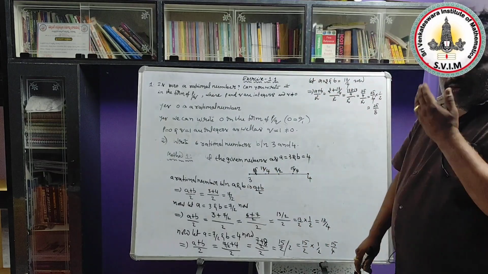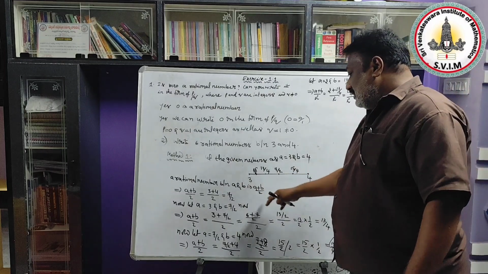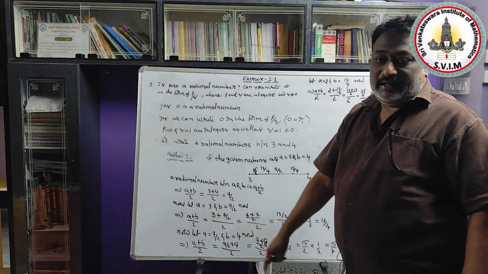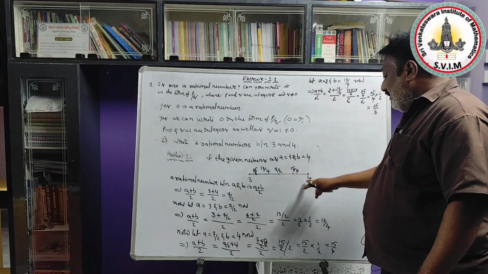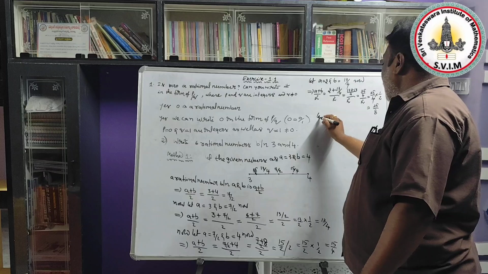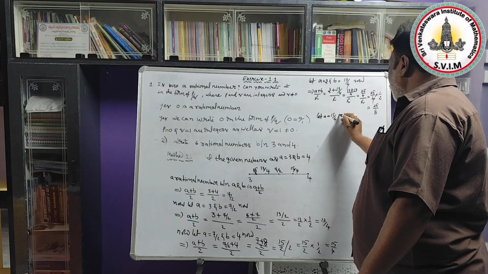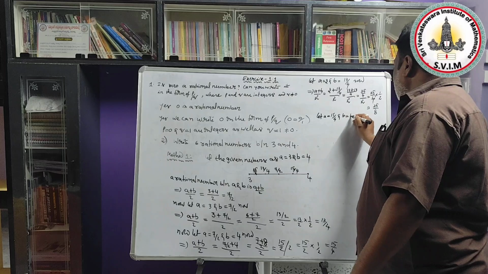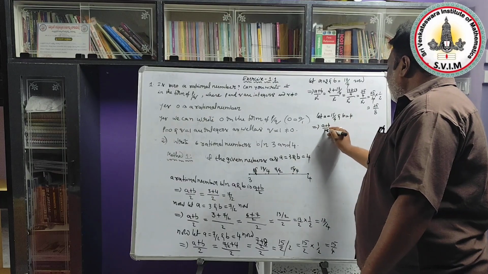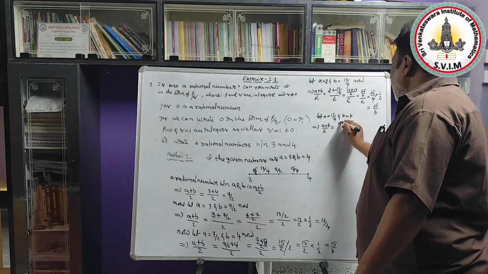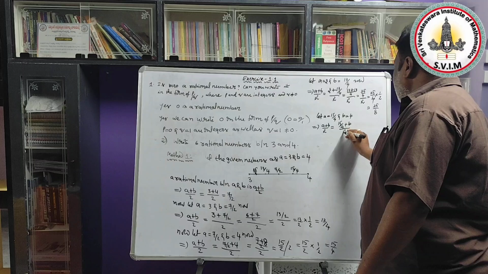This is one more rational number between these two numbers, so you need to mark it, that is 25 by 8. And just one rational number now we need to find, because how many rational numbers have been asked there, sorry, not 5, 6 rational numbers have been asked. So now I am taking one more rational number between these two numbers. Now let a equal to 15 by 4 and b is equal to 4. Now in the same process you need to find a plus b by 2. So what is a here? 15 by 4 and b is nothing but 4 by 2.